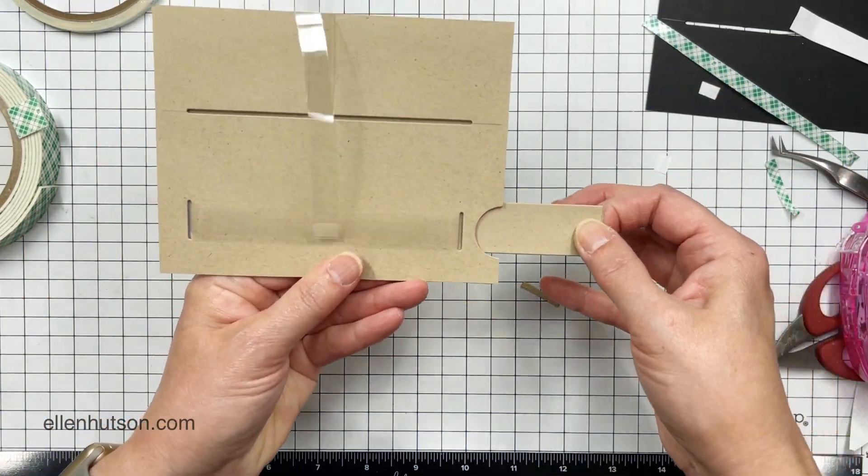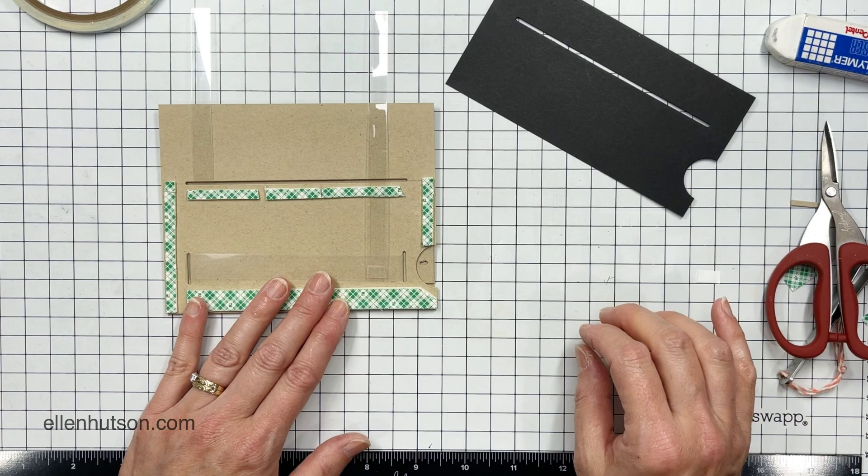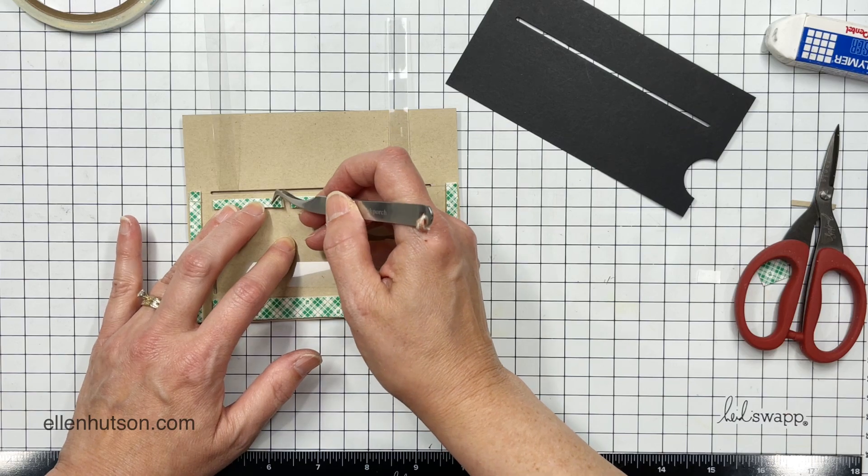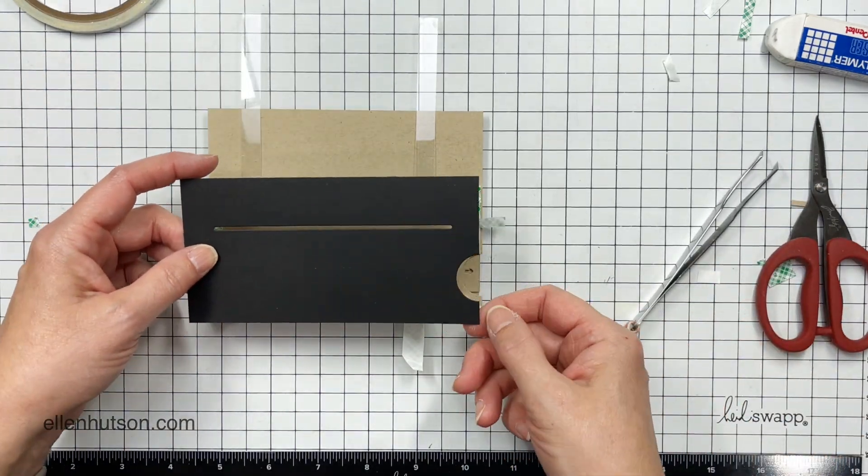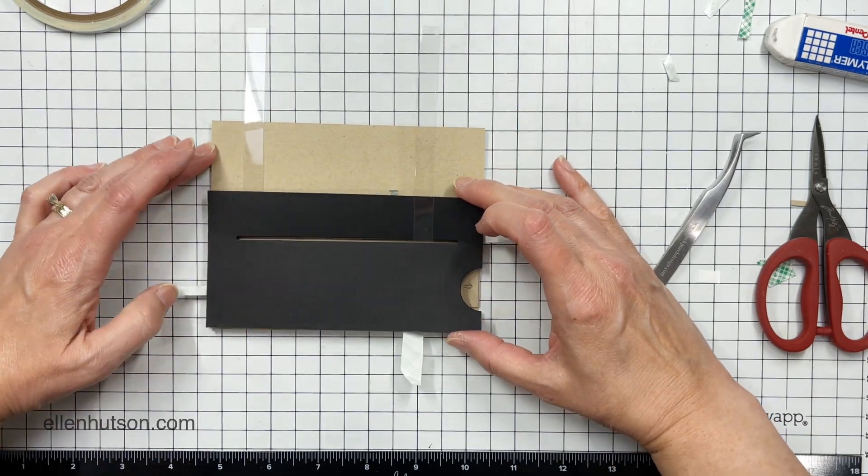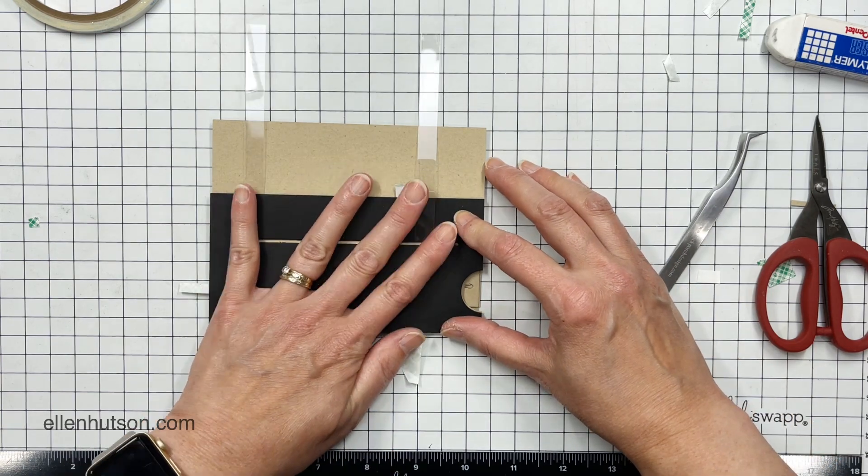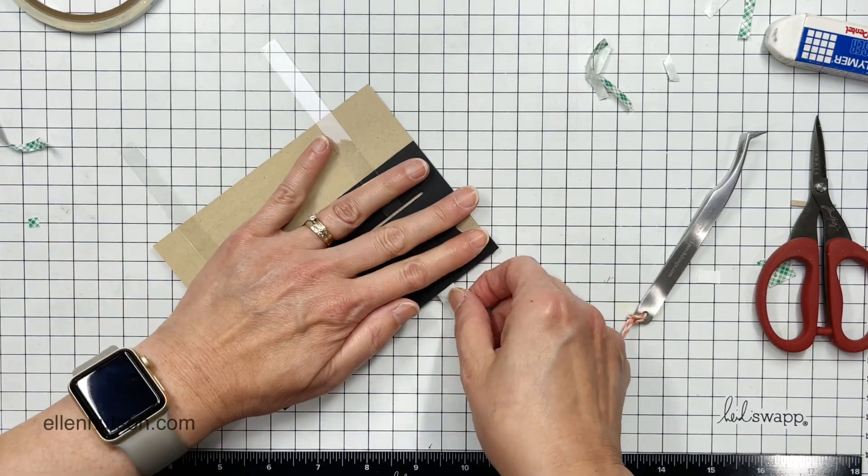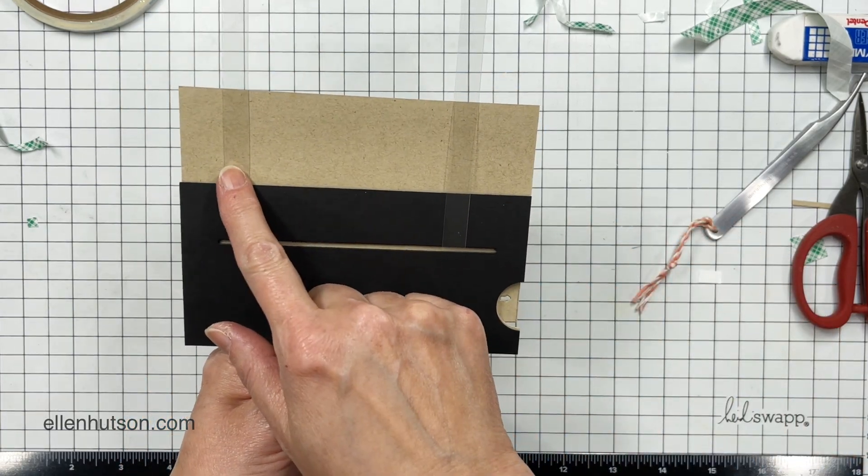Now it's time to get the front cover mounted on there. I've added foam tape to the front of this mechanism. This is going to give it some elevation and allow that to slide freely. I'm going to remove the liner papers just partially so I can get that mounted. I'm going to take that acetate post on the right and slip it through the slot and get that positioned in place. Everything lines up beautifully and I can remove the rest of those liner papers. I'm also going to test this to make sure that everything is functioning properly, and at this point you're now ready to mount your images on the left and right and they will reverse action when you pull the tab.